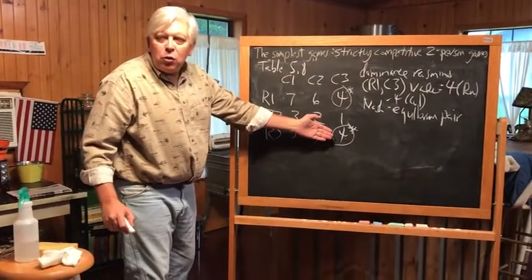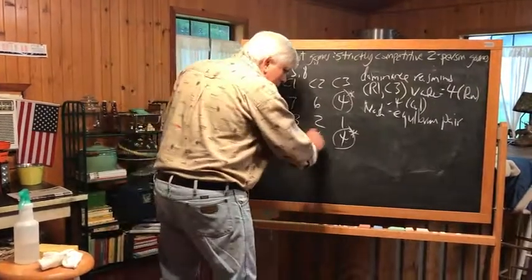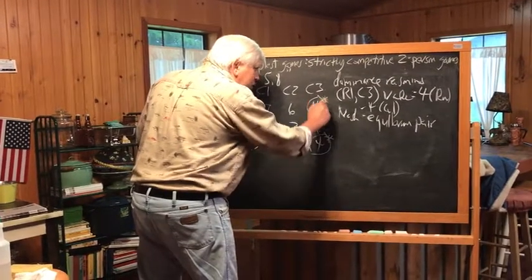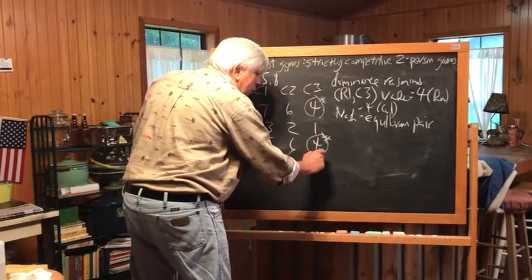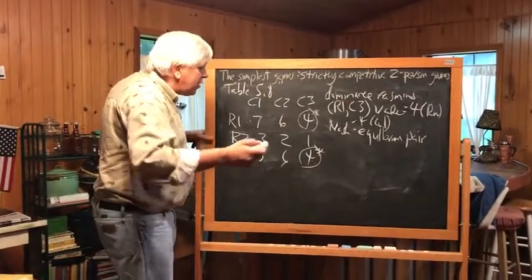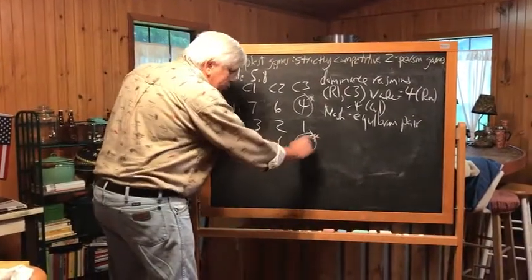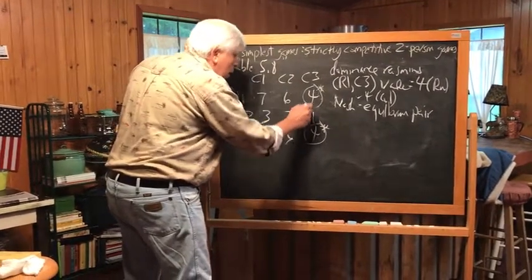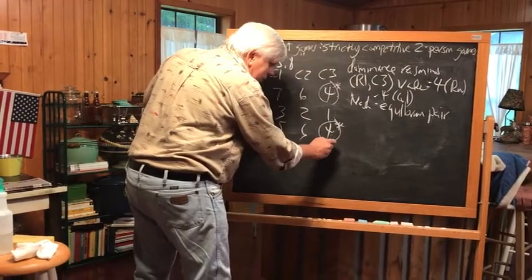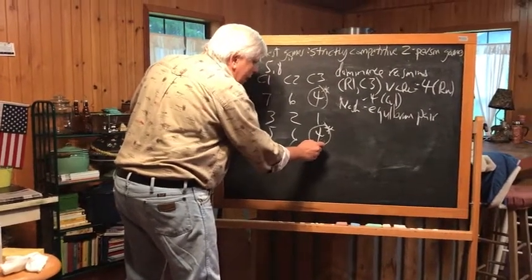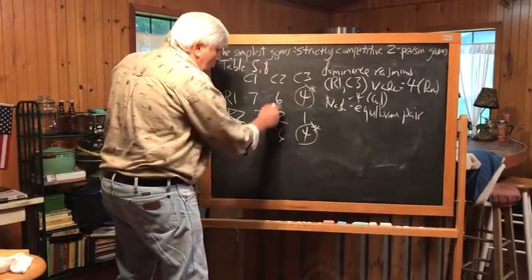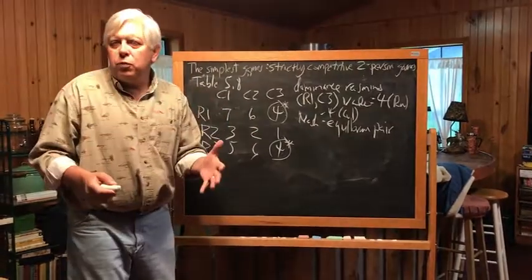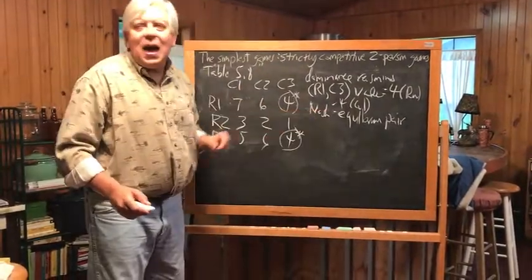passes the minimax equilibrium test. It is the minimum value for rho in this particular row, and also the maximum value in this particular column. And it also meets the security level test. If rho chooses R3, the worst rho is going to do is +4 as opposed to +1 or +4. And if column chooses C3, the worst column is going to do is -4 as opposed to possibly doing -6 or possibly doing -7. So this particular table has 2 points that are in Nash equilibrium.